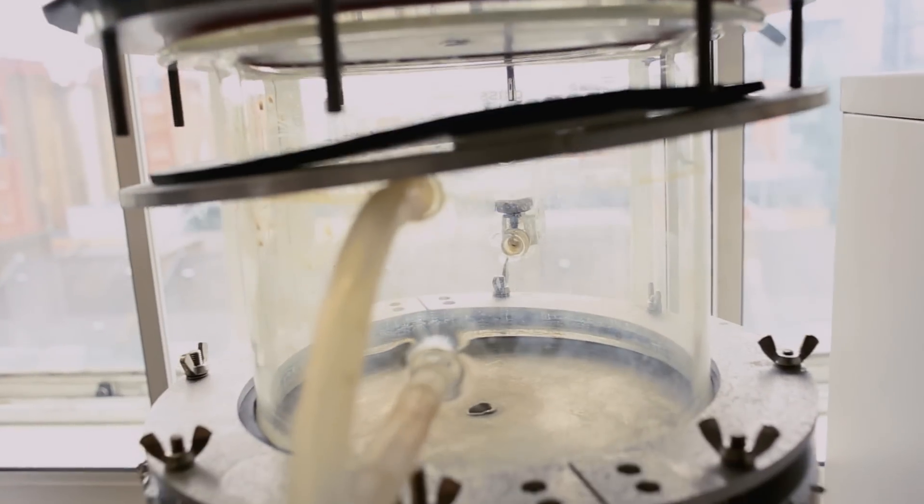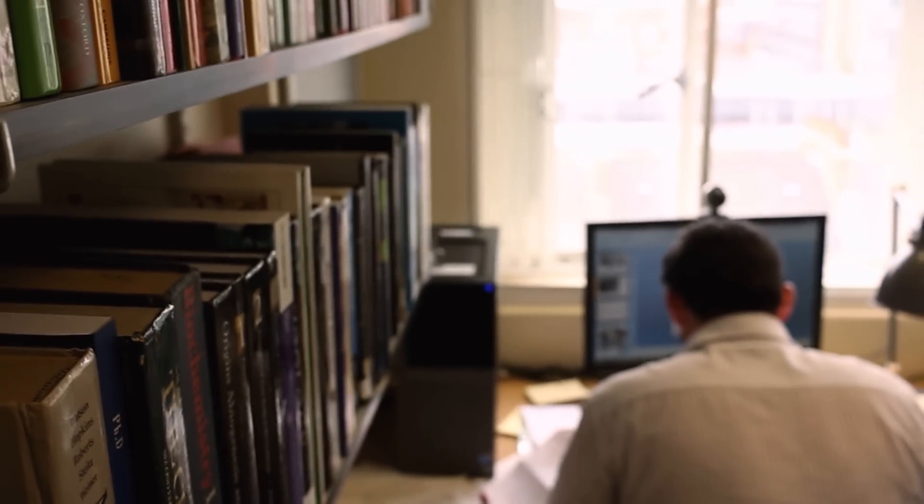Life is a continuous chemical reaction. We need to continuously be burning food and oxygen just to live. All cells work in basically exactly the same way. The chemical reaction can be different, but the actual mechanism of what's going on is amazingly similar right across all of life. It's as unifying as the genetic code itself.